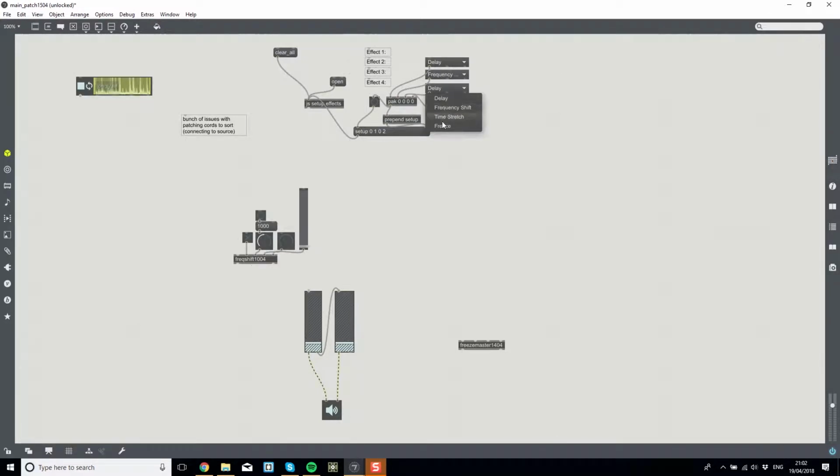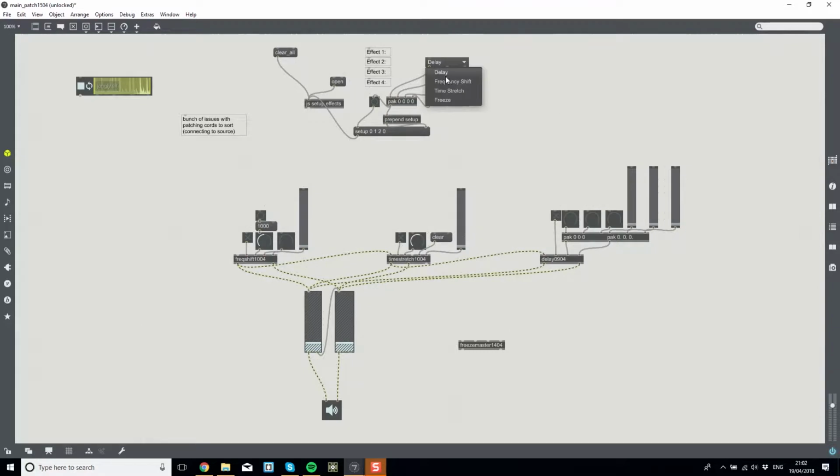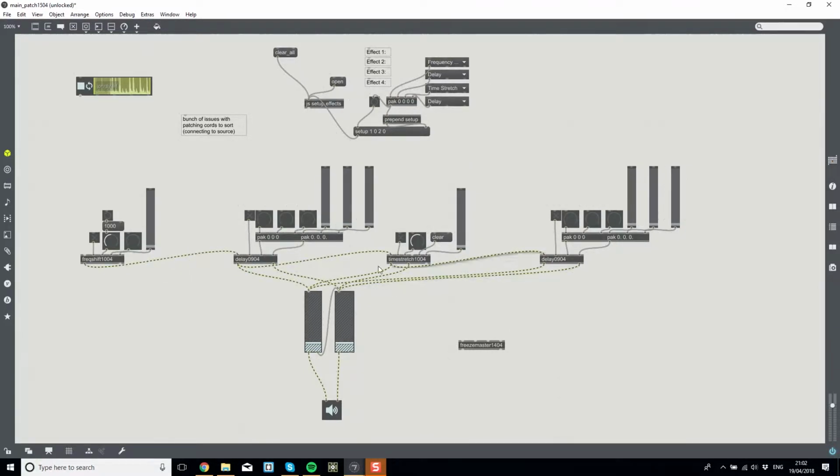The clear all doesn't properly work, so we need to install something in each place. When we install something like the time stretch, it shouldn't connect itself to the outputs. What it should do is leave active a connection before it.